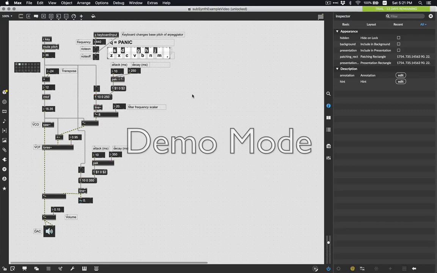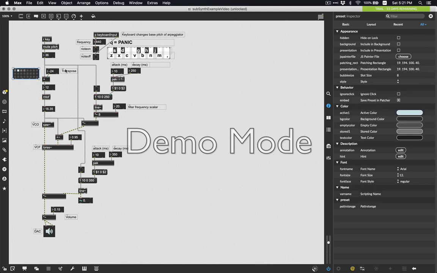So for assignment 2, we're going to be adding a step sequencer to the subtractive synthesizer that we made for assignment 1. This is the same synthesizer I created for the video for assignment 1. I added a couple of different things. I added a preset object, I added a transpose control for our pitch, and the keyboard controller that we can use to play our synthesizer, and then made a couple of presets.